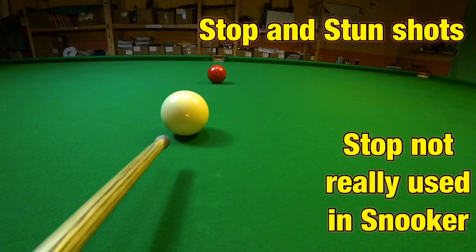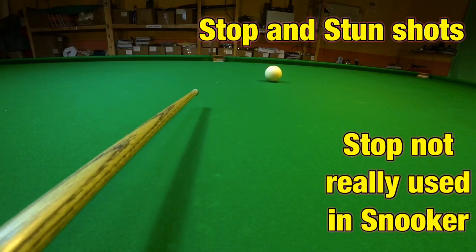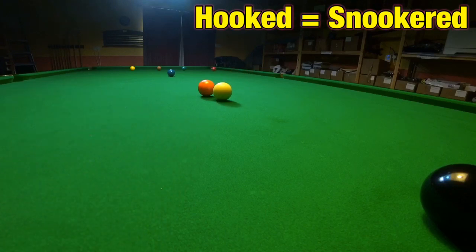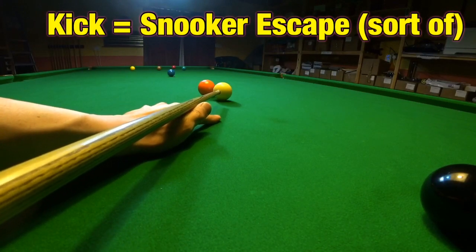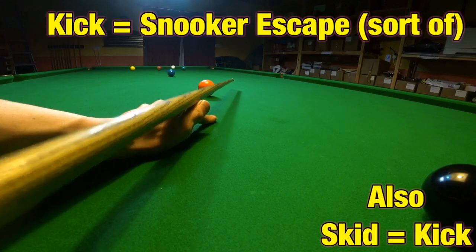Stop shot. This is a stun shot where you get the cue ball to stay where the object ball is and possibly move to one side or the other. This obviously is a snooker, but sometimes in American pool it is referred to as hooking your opponent. Kick however way you can. A kick shot is where you strike the object ball cushion first. There's no real term for this in snooker other than probably snooker escape.